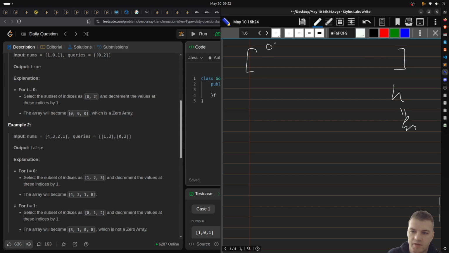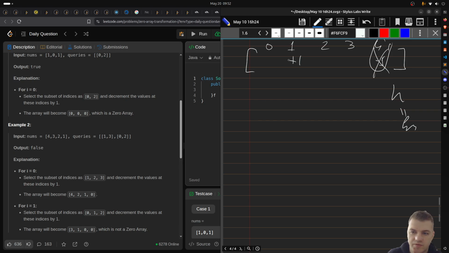So I have indexes 1, 2, 0, 1, 2, 3, no, just 3, and then for the queries I have 1 start at 1 and end at 3, so I record there plus 1, and because it ends at 3 I need to do, at 4 it's going to be minus 1. So I add plus 1, but 4 is not valid because the length is 3, so I just skip it altogether.